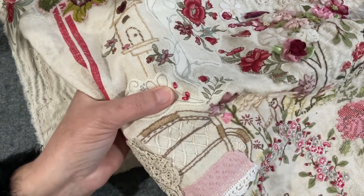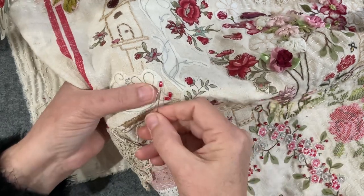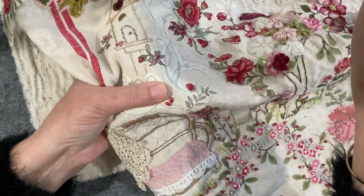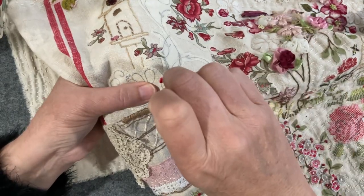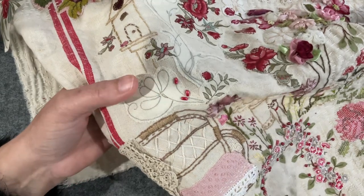And beading is really good to enhance your pieces. Plus, they're fun to collect too, from old jewelry that you can break down, but try and find fine jewelry, not real chunky.